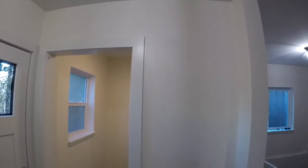And I knew we were going to be doing a barn door, so I installed a big 2x header across this whole opening just so I'd have something to screw this door into, because we wanted a nice drywall, clean looking finish. A lot of times people put those header boards across for barn doors. Not really like that look, so we made sure to put something in there so we could get a nice clean look with this door opening.